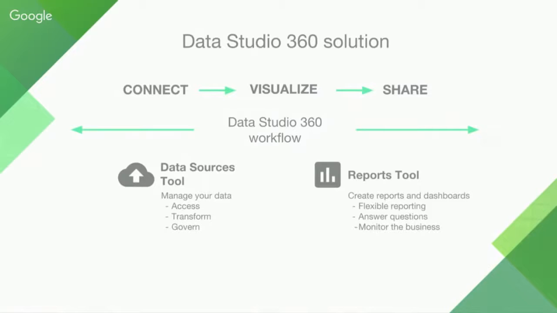So Data Studio has two specific tools. There's a data source tool that allows you to manage, access, transform, and govern data. And we have a reports tool that allows you to create very flexible reports and dashboards. And we built, as you'll see in the demo, sharing as a fundamental layer across both of these different tools. We really looked at it from the ground up, at how you share different reports and data sources, and it's pretty amazing what happened there.